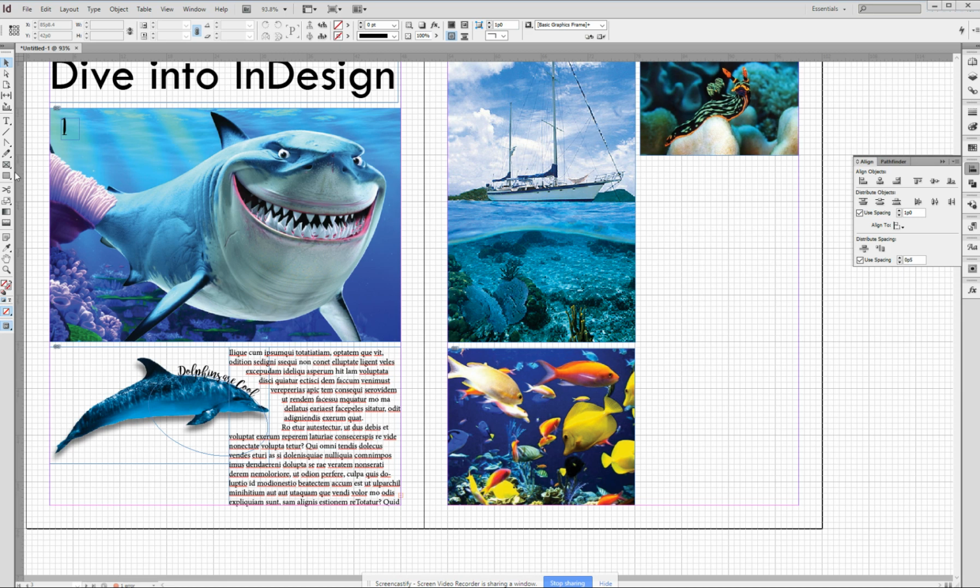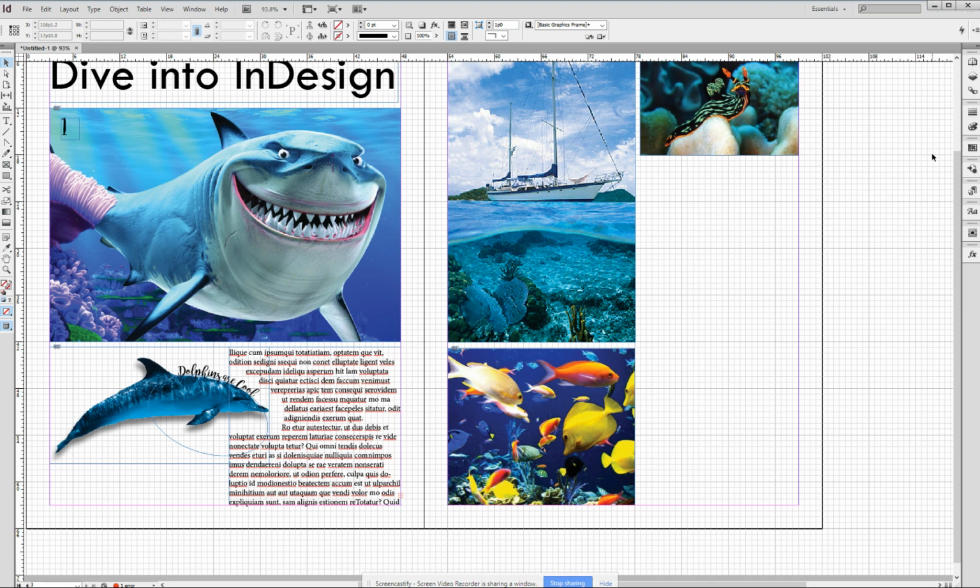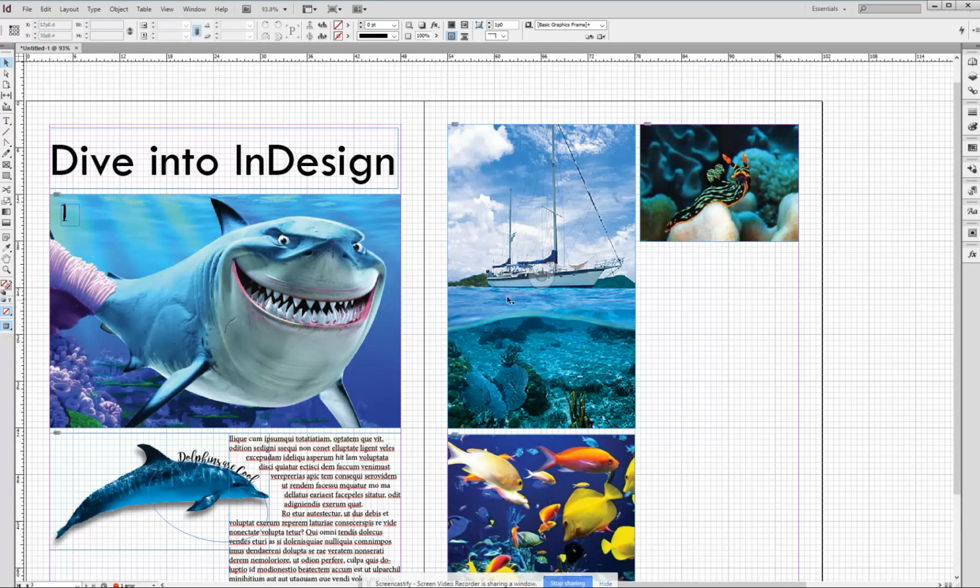Aligning objects is one of the most important things when we're talking about modular design. It's so important that things line up nice and evenly, and it's so nice when you know that you could equally space objects apart, whether it's text, if we're talking about really any frame that you have on here. You can do text frames, you can do images, you can do all different types of things.